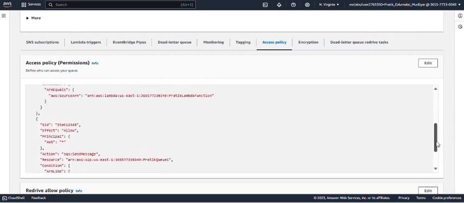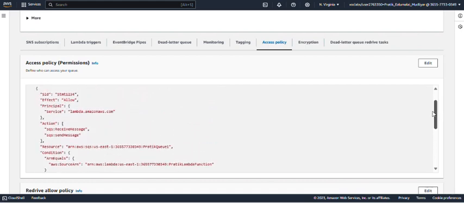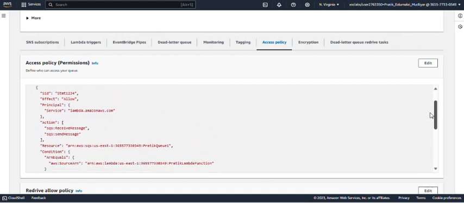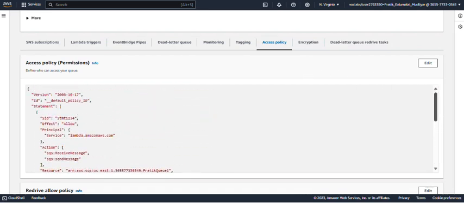This one is sending notifications to our Lambda function. I'll be taking you through the Lambda function, which is sending notifications. That is pretty much about Q1.